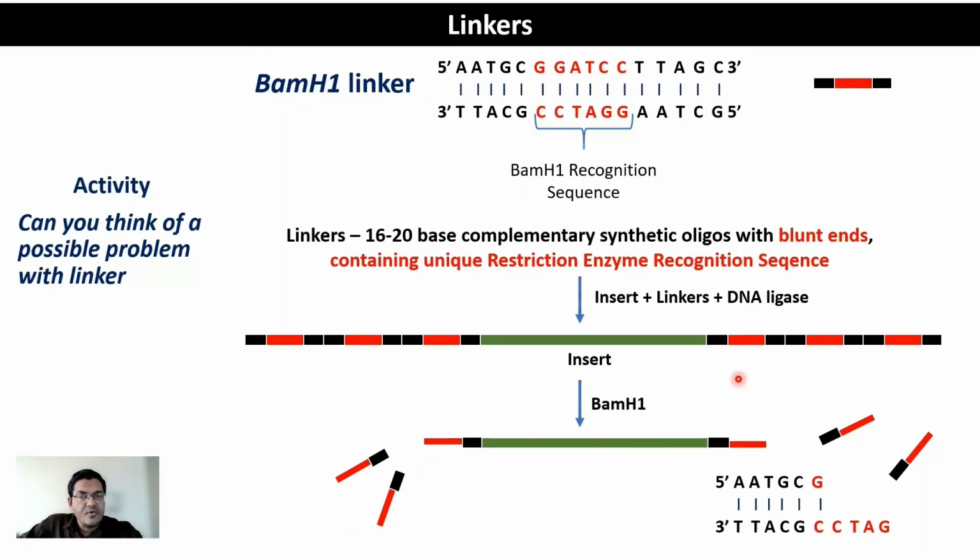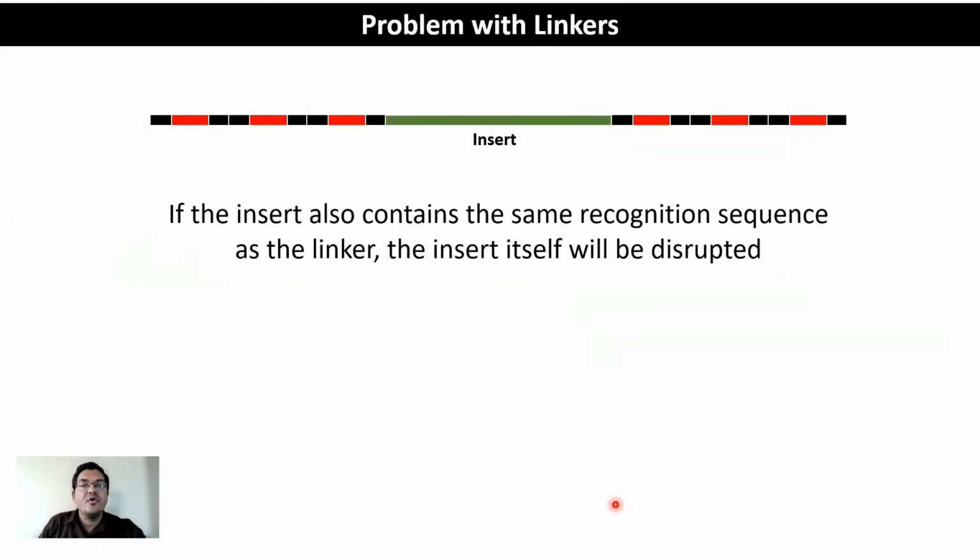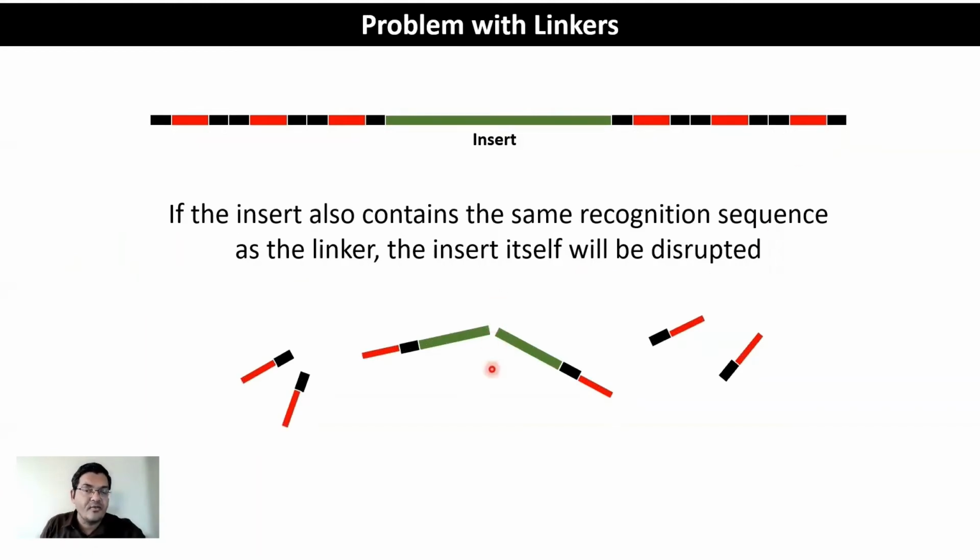So this is your half minute, and I'm sure you would have got the answer, but in case you haven't, the problem is that we are not sure whether the BamHI recognition sequence is present inside our insert or not. If it is not present, then there is not a problem. But if it is present, then of course your insert itself gets digested. And what you get is something like this here. So here is your insert, and let's say your insert also had a BamHI recognition sequence inside it. So when you do a digestion with BamHI after ligation with BamHI linkers, your insert itself would get digested at the site where the recognition sequence is present inside the insert. So therefore, the entire purpose of trying to clone this gene or DNA of interest into a cell is going to be defeated, because your insert is already broken in between or disrupted in between. So therefore, linkers were a bit of a problem, and people moved on to what is known as adapters, right?